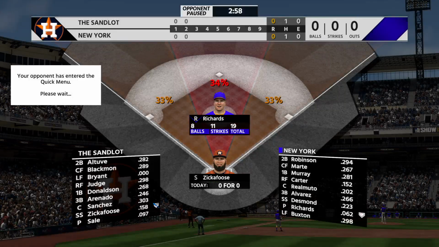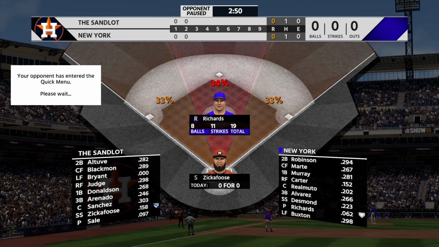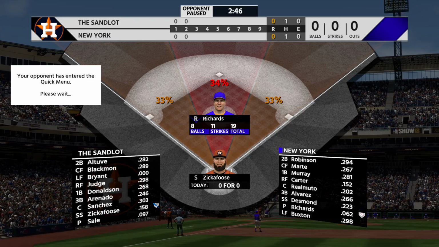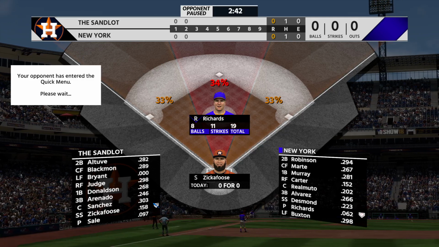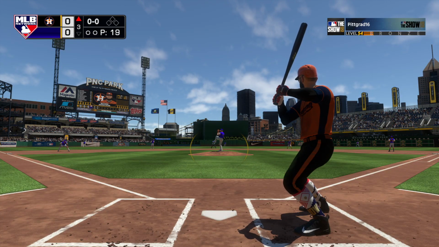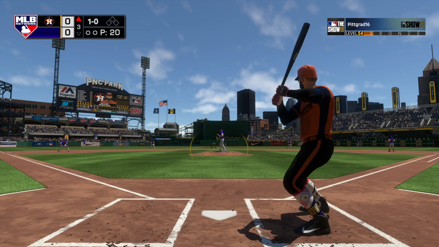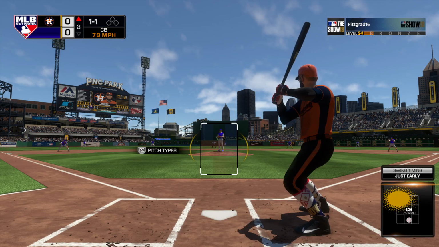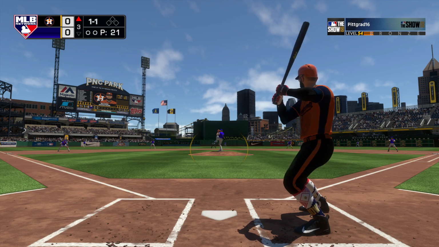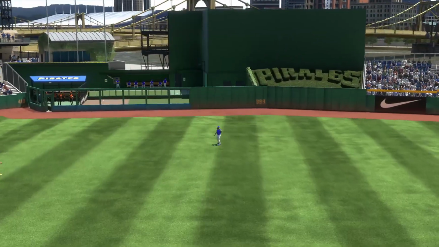Digging in, the switch hitter. First offering on its way. And a fastball just a bit up. The 1-0. A swing and a miss. That's the first strike. The 1-1. Lifted in the air to center. Marte is under it. Makes the play, 1 away.